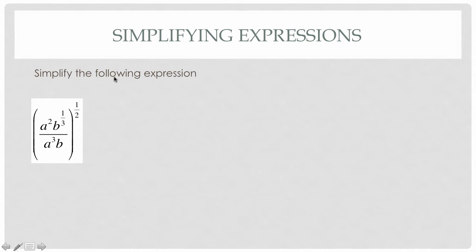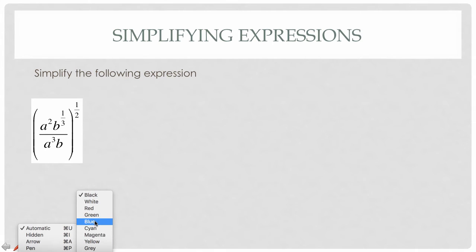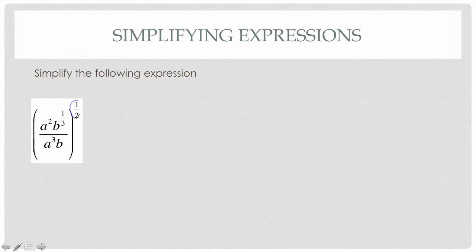So let's simplify this expression. What do we got going on here? There's a lot of jumbles of a's and b's and exponents, right? Well, let's again just go slowly but surely through the exponent. I'd have a power of a power, so this 1/2 is going to affect everything in the numerator and denominator. Everything is going to get the 1/2 power. So I got to use the power of a power rule. And then I'm probably going to use the quotient rule for the a's and the quotient rule for the b's. So let's first give everything the 1/2 power. So we have a squared right there, but it also gets the 1/2 power.